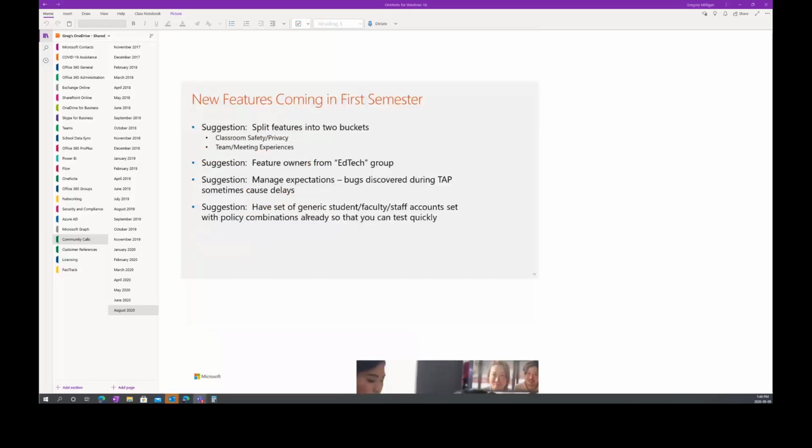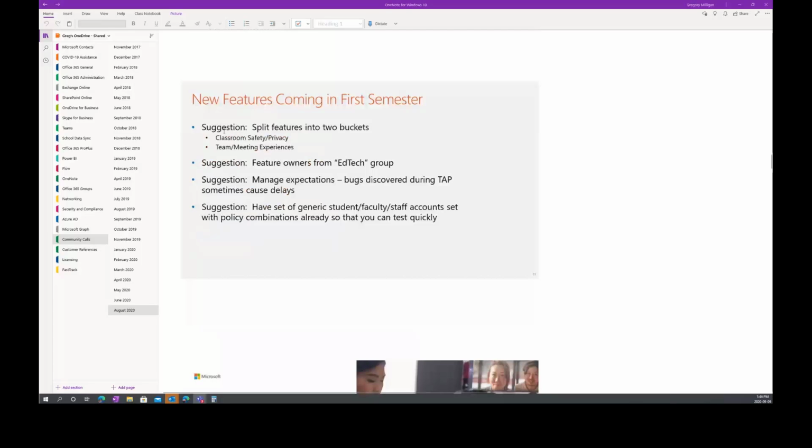But then there's also an awful lot of Teams meeting experiences, so chat bubbles and live transcription and transcription with attribution, those sorts of things. And breakout rooms, that's the big one that everyone's excited about. By the way, breakout rooms is in private preview right now. It will roll out to a public education preview in the next couple of weeks. So I've got it in my tenant, I've played with it.